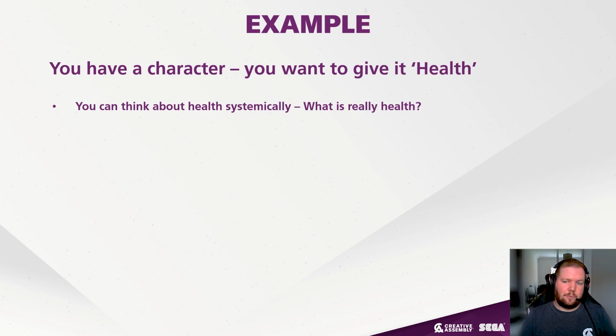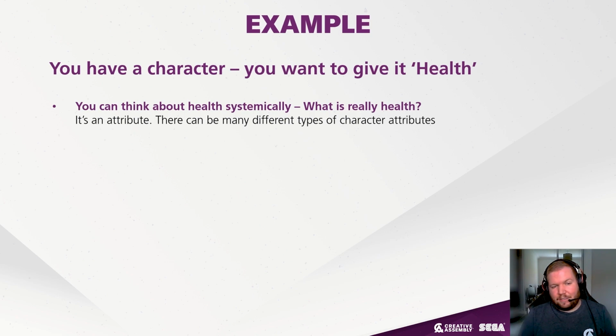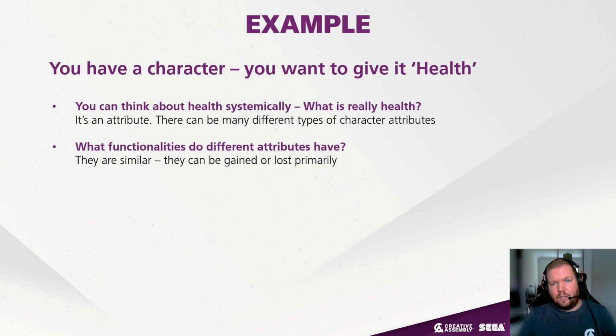So what is really health? It is basically just an attribute, right? There can be many different types of character attributes. Health is just one of them that usually goes from 0 to 100 or 200 or whatever it might be. So what functionalities do different attributes have? In this case, health, mana, and stamina, they are pretty similar. They can be gained and they can be lost. There can be different methods of gaining and losing them, but that's sort of the main two interactions with them that the player can have.